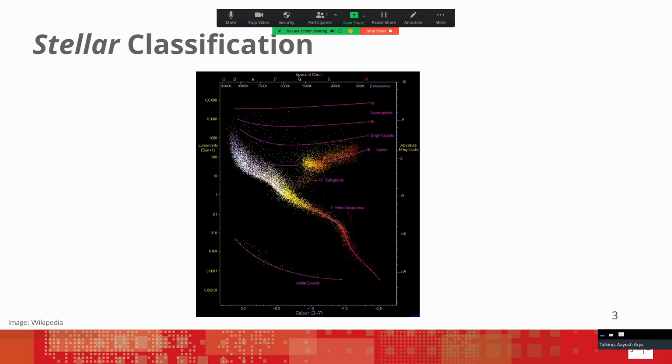Well, in astronomy, when we have an HR diagram, white dwarfs, main sequence stars, red giants, AGB stars, these occupy different tracks, different regions within the diagram. So it's fair to say that there's a correspondence between the position in an HR diagram and the star's luminosity class and the evolutionary phase. One could ask the question, given the position in the HR diagram, can you tell me what class that star belongs in?